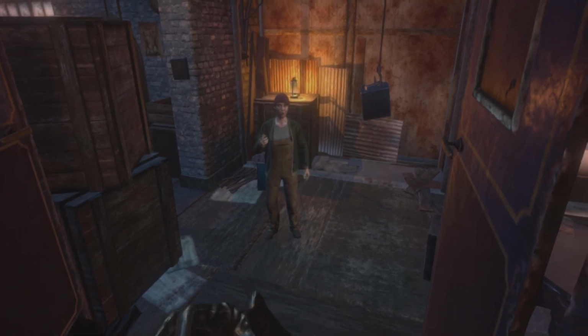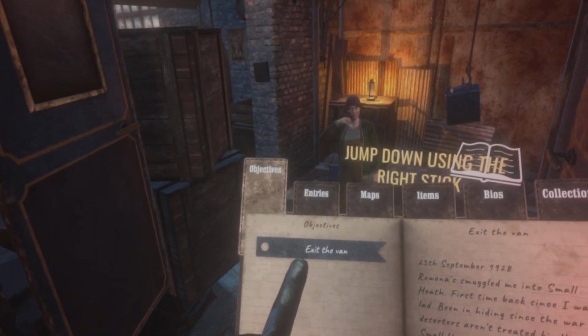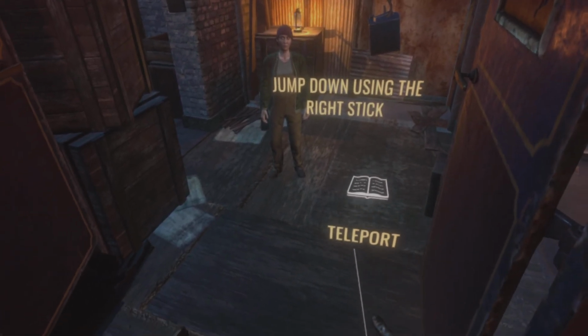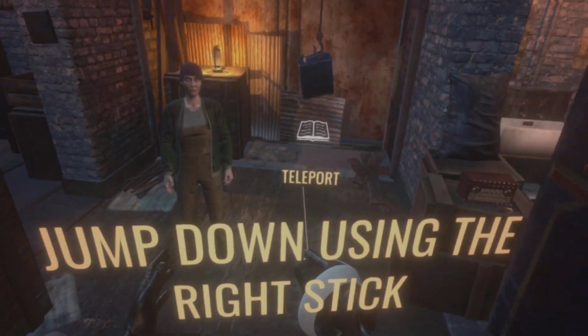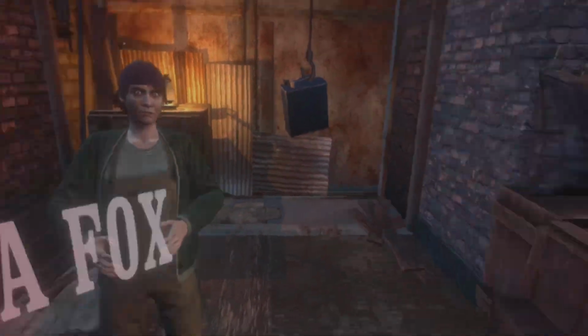Welcome back to Small Heath. There we go. Okay, my objectives are updated. Exit the van, okay? Oh, I have to teleport, okay. What the fuck? Jump down using the right stick. I did. Okay.